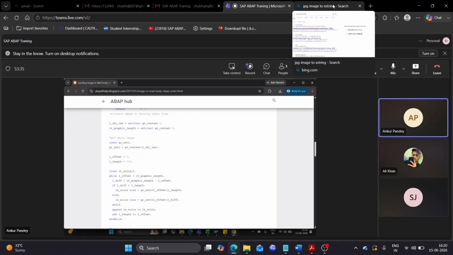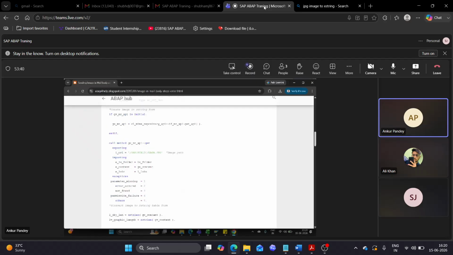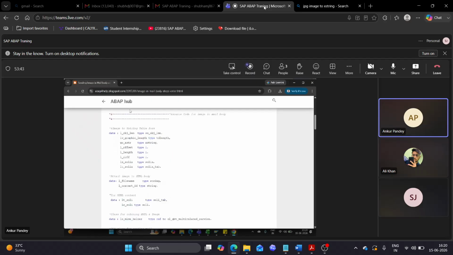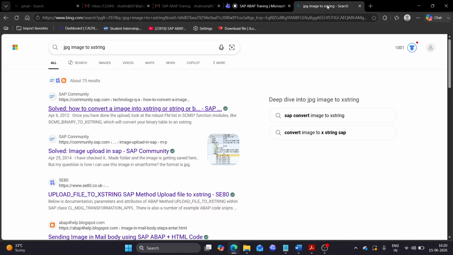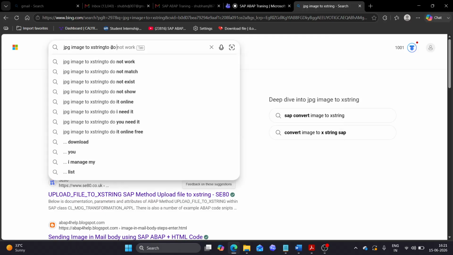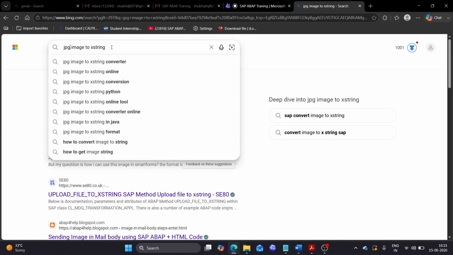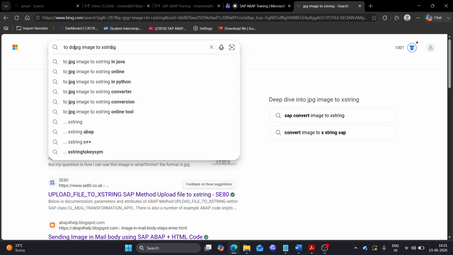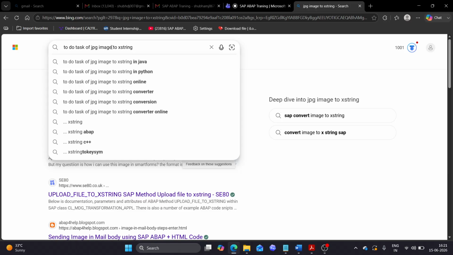यार ये पूरा program here, all program they are giving. Yeah, here I don't want program. I want only image. Online image converter. Online image convert to raw data.